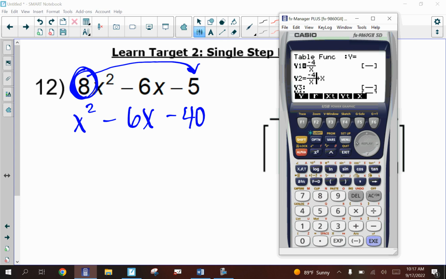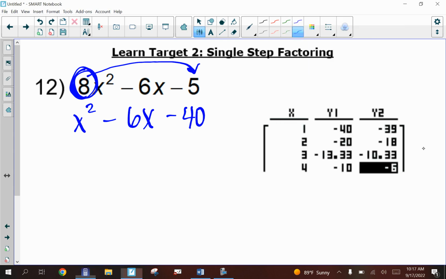On the top, we're going to have a negative 40 instead. I'll go up to the first one and change that to a negative 40, and then I hit execute. I'm going to be looking for the middle number, so I'm searching for a negative 6 in that third column. Looking here, I can see that I have the negative 6 right here. These are the actual terms that I'm going to put into the parentheses, but we're not quite done yet because this is a complex ABC.